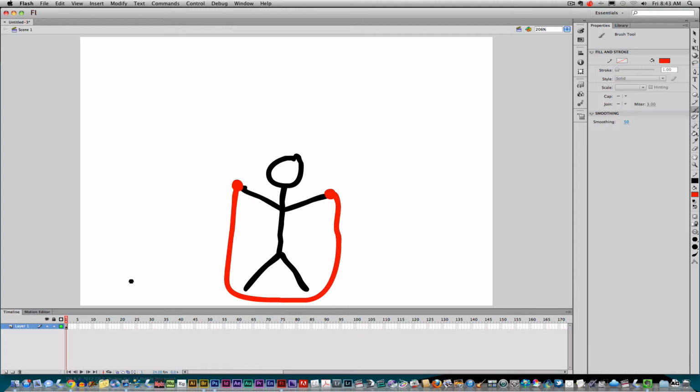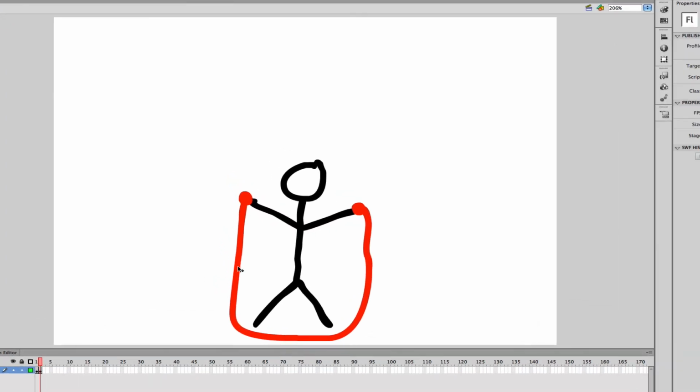All right, now, here's what this involves. I'm going to go ahead and add a frame. I'll press F6 to add a frame to the movie. That moves me to frame number two of this movie. I want to take the black arrow and get rid of this jump rope. I just painted it on with a paintbrush and I used red paint. So I can use the black arrow tool to select it and just touch delete to get rid of it.